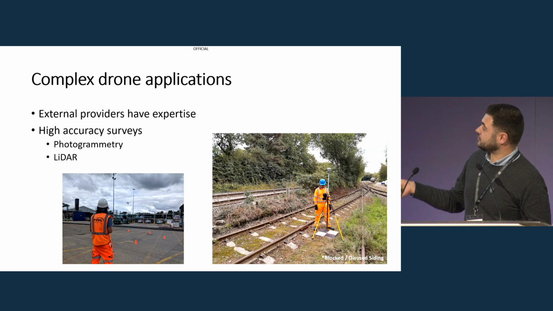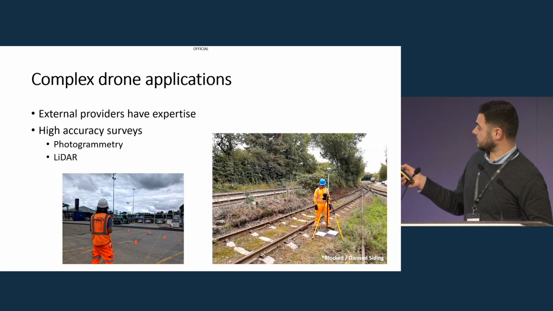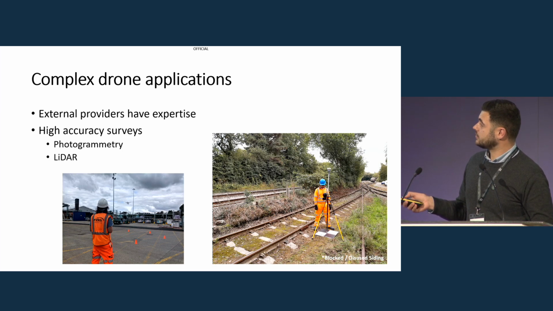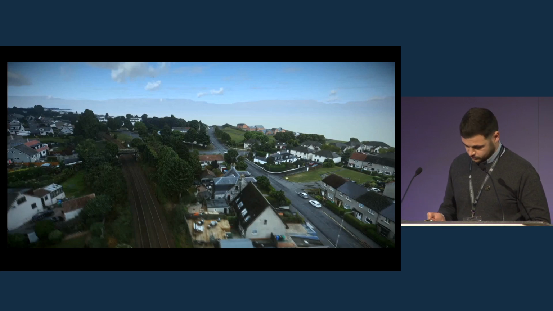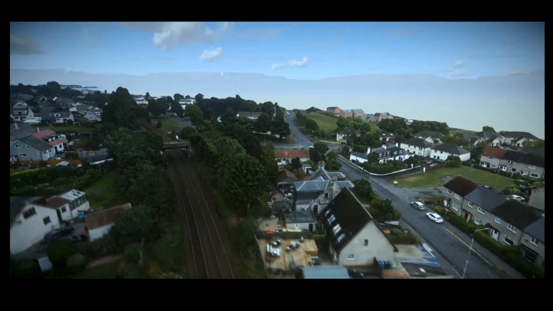So what I wanted to just talk about is that these providers are available today, and they can offer a little bit more expertise in terms of capturing the data and also processing data of the rail environment. That includes photogrammetry, which Colin talked about a little bit, but also LiDAR data, so laser scanning data. And hopefully this will work. Here's an example of a 3D model that Colin actually procured through one of the framework contractors. I think to a pretty good survey accuracy as well, with ground control points and everything like that.